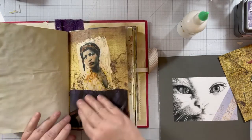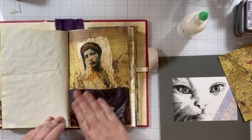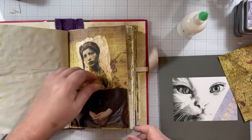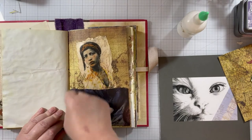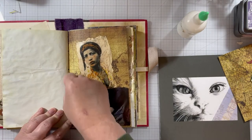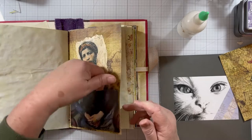And I think it also needs something else. But we have a gusseted pocket. Bella, what's the matter? We have a gusseted pocket.